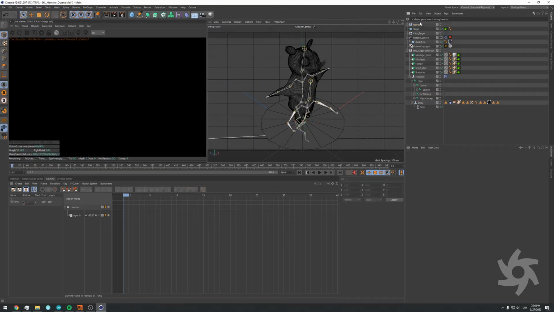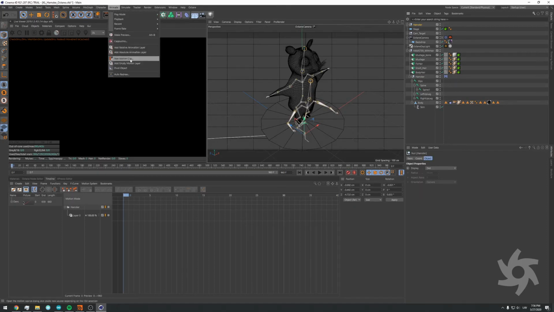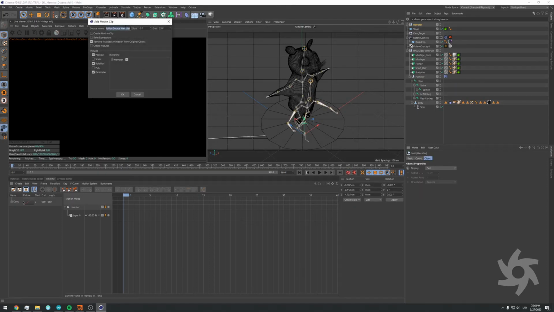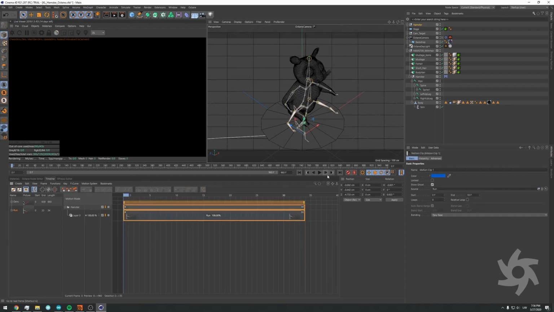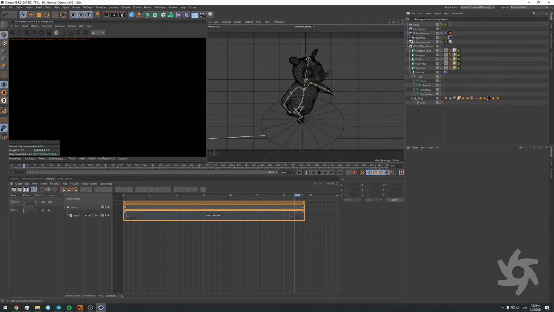Okay, selected, Animate, add motion clip, Run, added. So he's running. For a clean viewport, just delete this one.